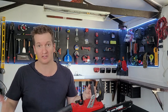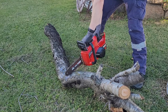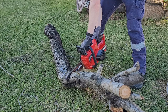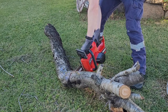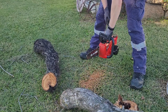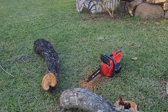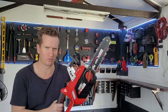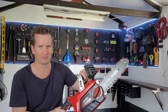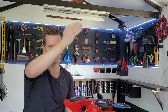Now with that all out of the way, I'll demonstrate this in action. The first thing I really need to mention about operating a chainsaw is that how strong you are or how much brute force you can apply is completely a non-factor. If you're cutting wood and it's going a little too slowly for your liking, unfortunately there's not really much you can do. If you try to muscle into the cut and force it in, all you're going to achieve is shortening the lifespan of your tool and fatiguing yourself — and the log will take the exact same amount of time anyway. Applying too much force also makes you more likely to get that kickback. So just let gravity or the weight of the tool do the work for you.